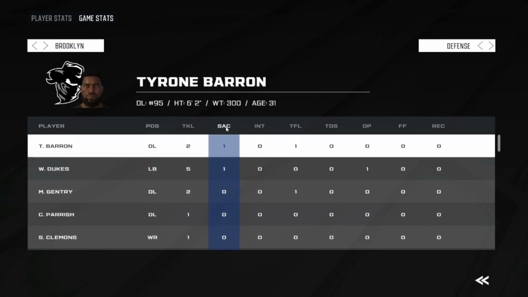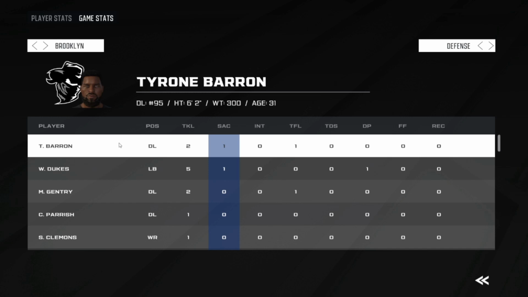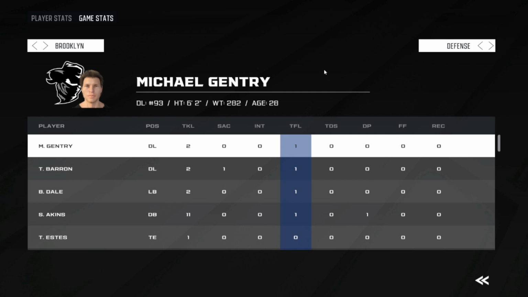No interceptions, 2 sacks from Barron and Dukes. And shout out to Barron and shout out to Dukes. 1 tackle for loss for Barron. He was out there making plays, and a deflected pass for the linebacker. And the rest of these guys, it just does not matter at all. Gentry finally gets on the board with a tackle for loss. Barron gets 1. Dale gets 1. Atkins gets 1.